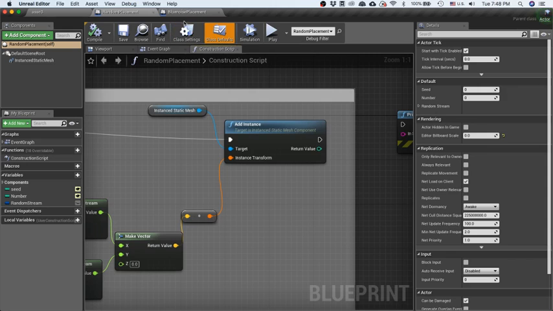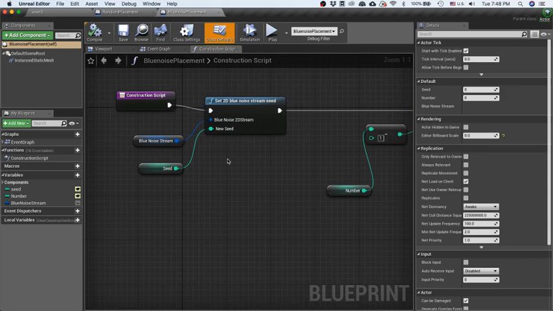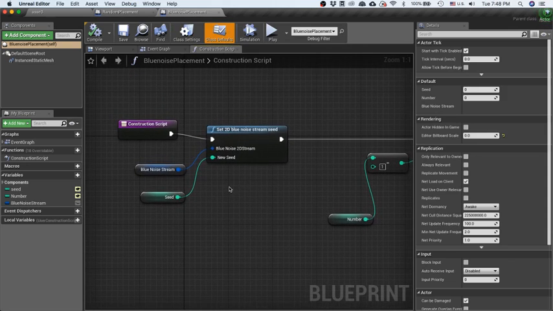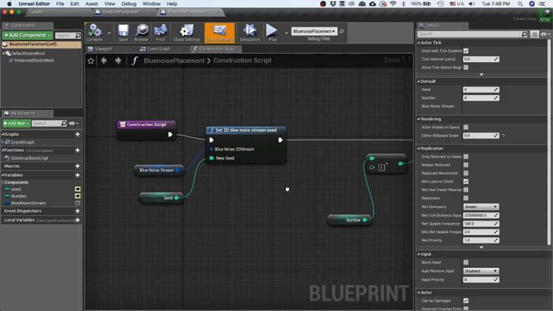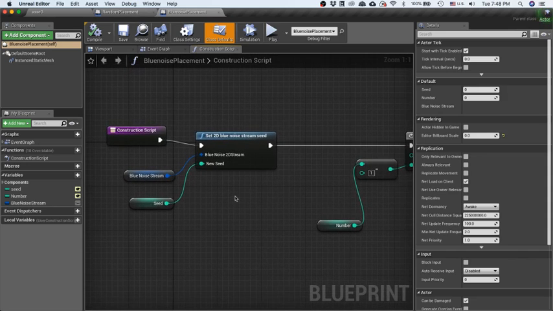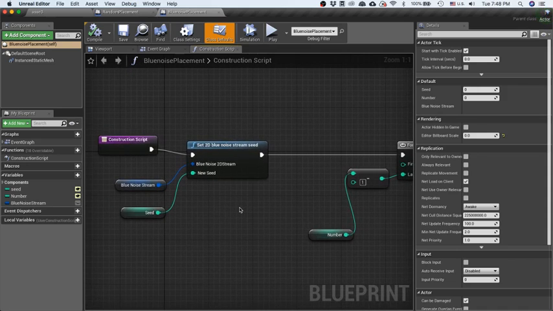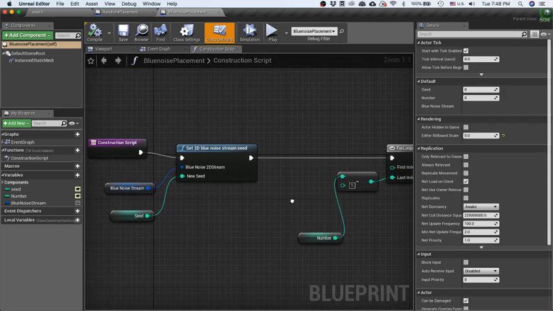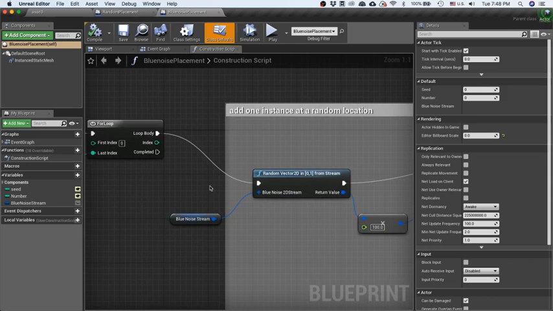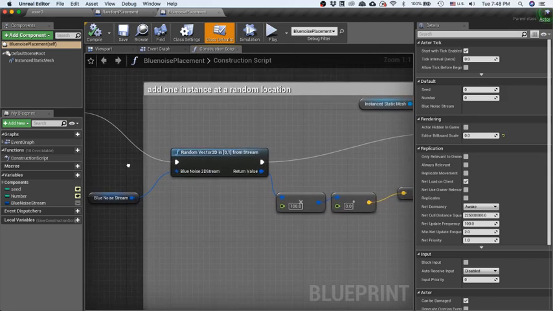And the next is my BlueNoise placement implementation. In this actor, it basically does the same thing, but it differs in 2 ways. The first, it sets a 2D BlueNoise stream seed instead. The second part is in the for loop.